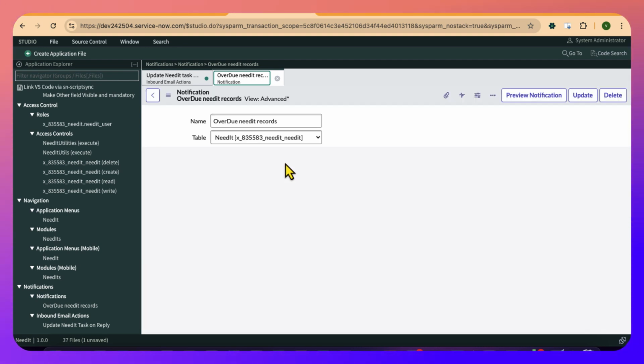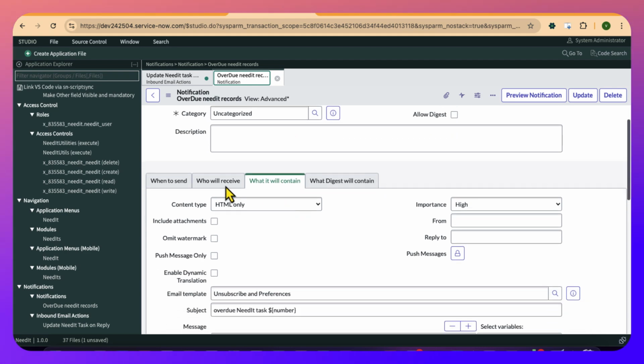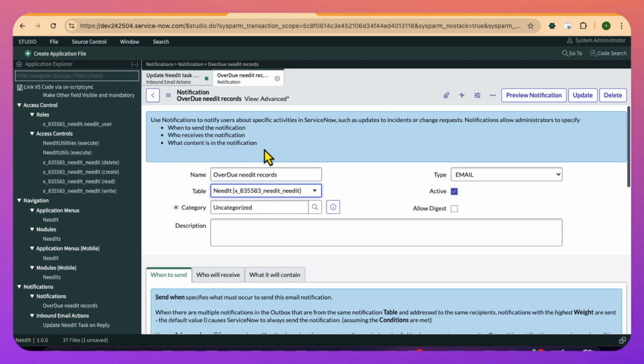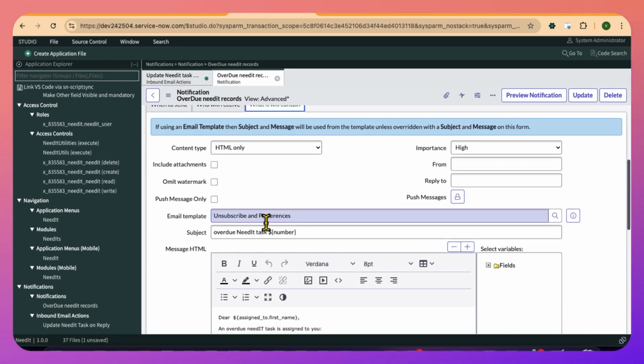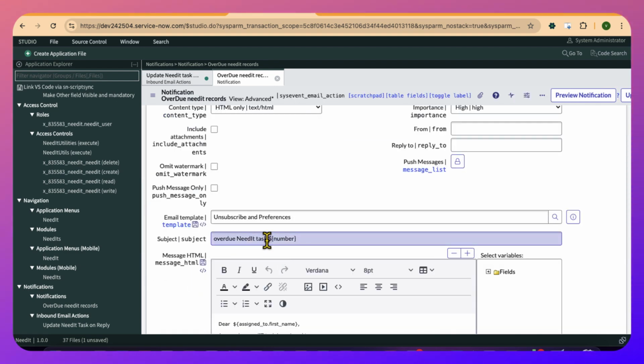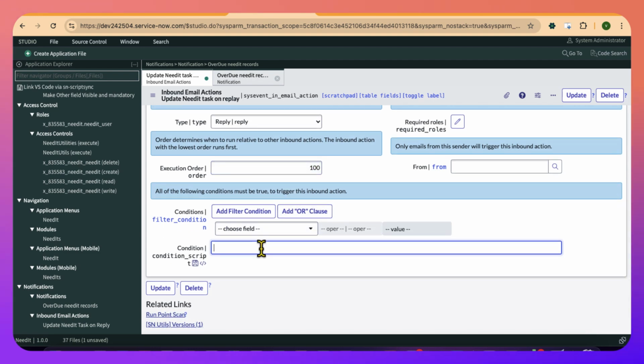What is the subject that we are keeping here? We are keeping the subject of this message as overdue needed task. So if an incoming email has this subject, then we want to trigger.